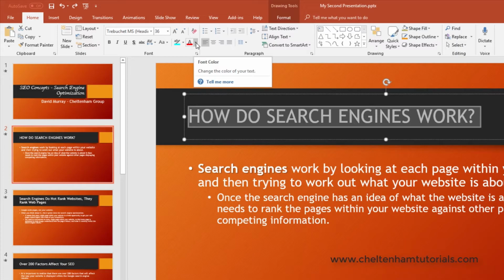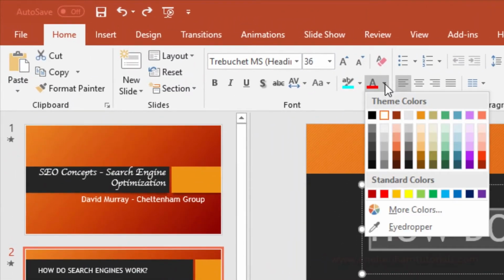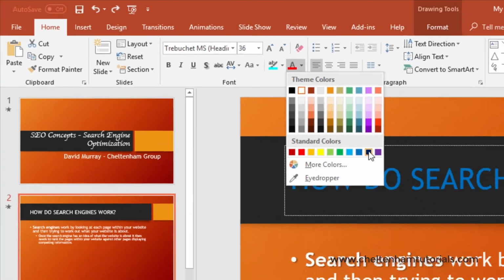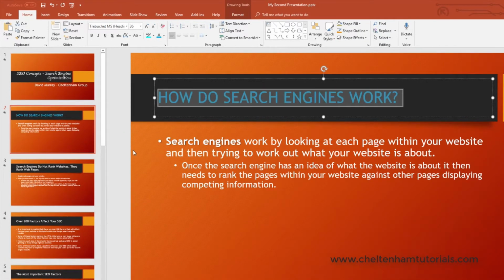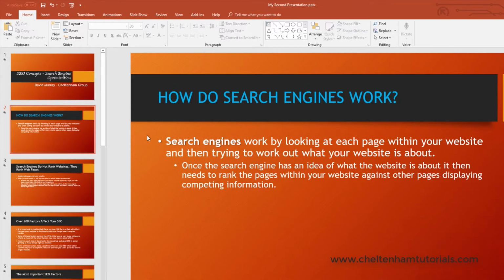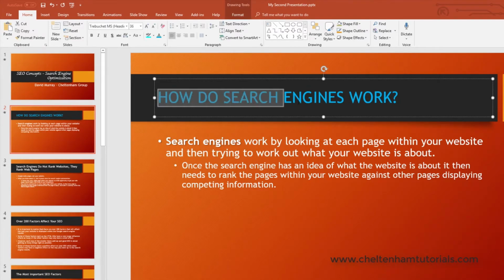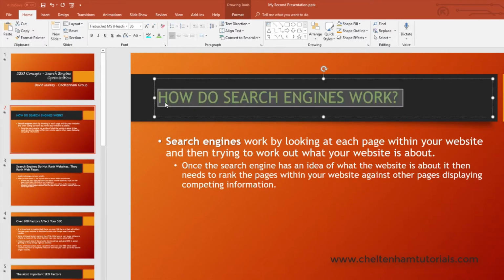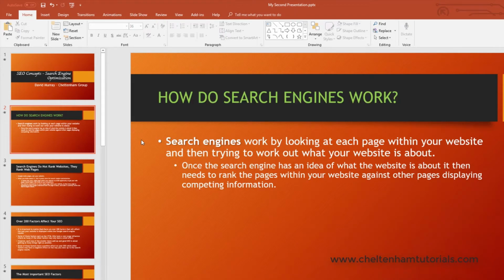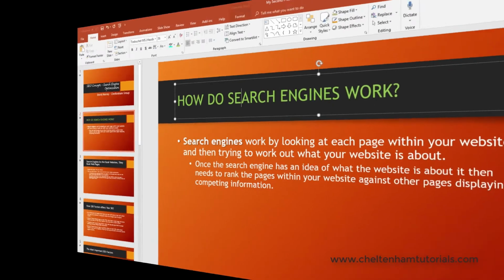The color of the individual text can also be changed. So if I click on this down arrow, let's say I want that displayed in maybe this light blue, it'll look like that. Don't like that? Reselect it, click on the down arrow here and maybe try light green. Slightly better, but again, that's how you do it. That's how you apply these effects.